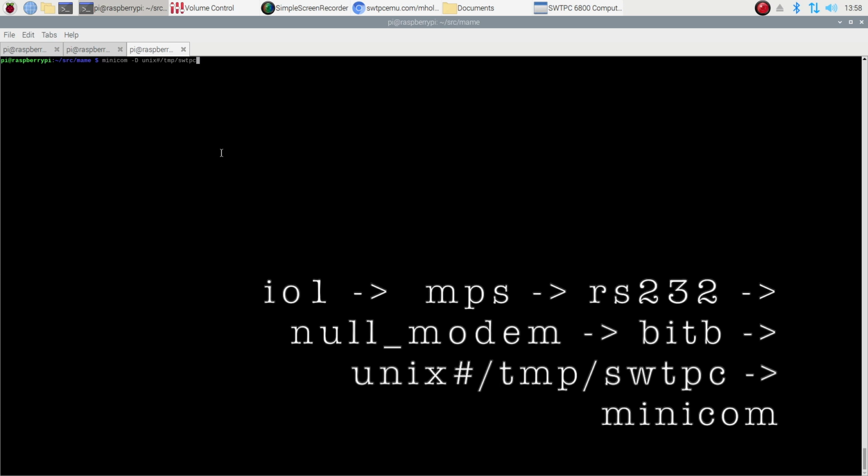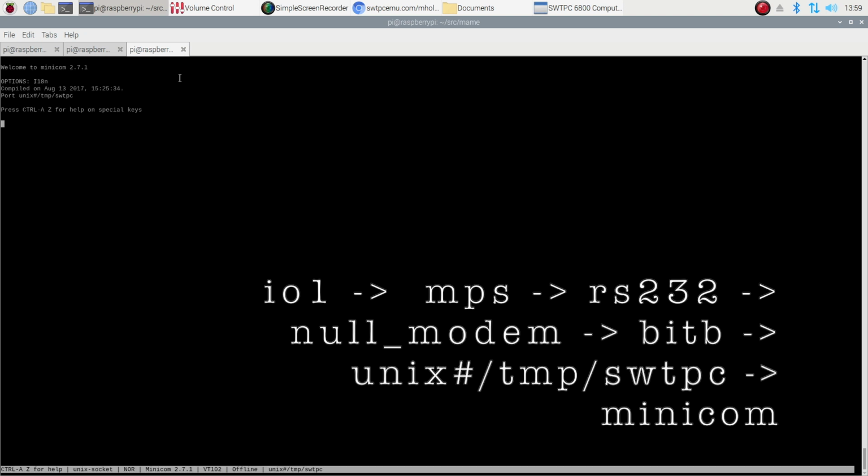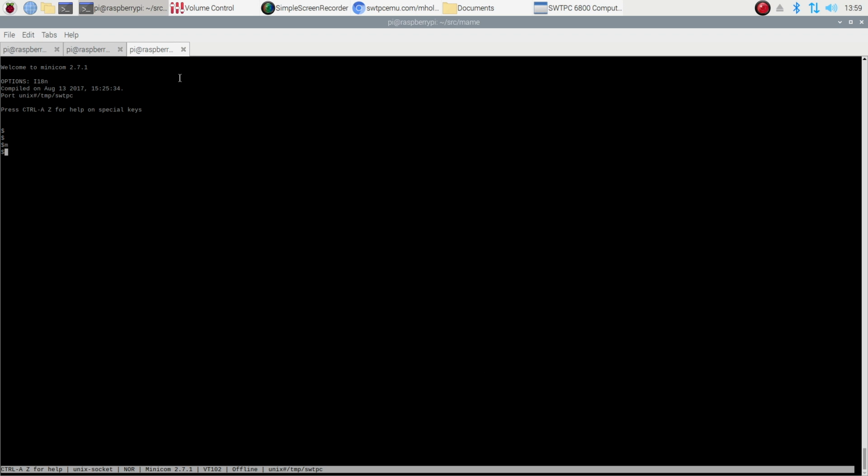But what I can do is Minicom terminal program can actually connect to a Unix socket. And this is how we specify what socket it's going to connect to. And when I run this, I'm now connected to the same monitor that I was using before. But now I'm doing it through, remember, I did this same example before, just the RTS instruction. And I can actually jump to the RTS instruction. It works fine.